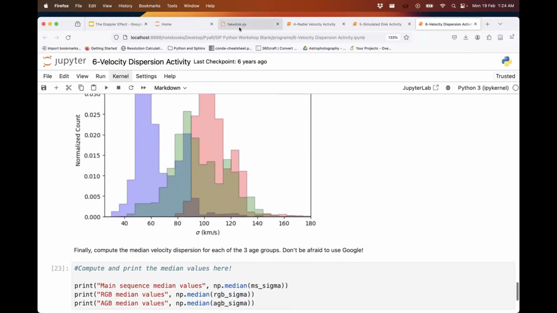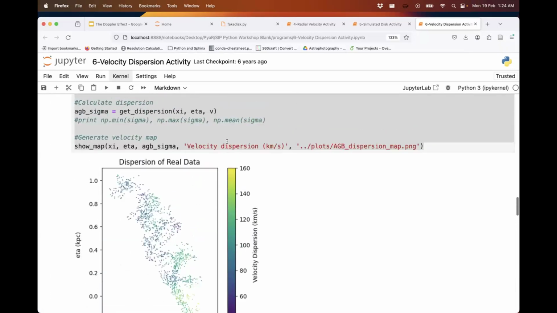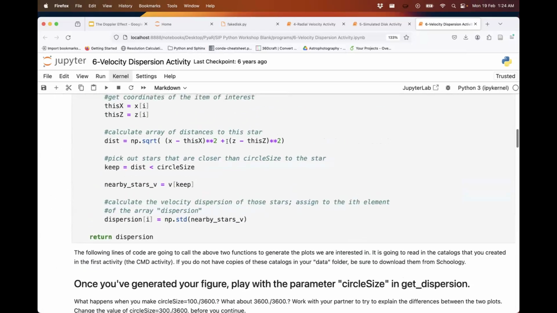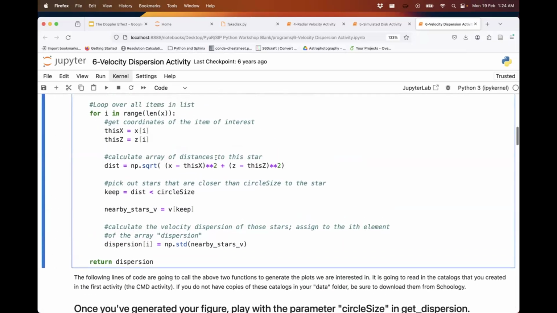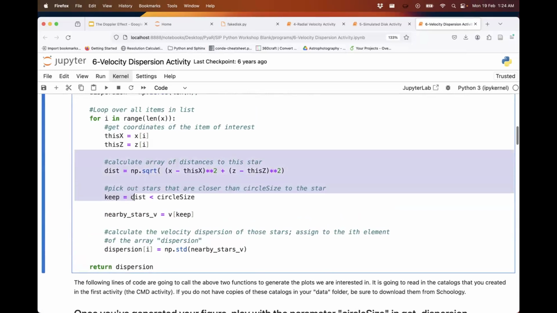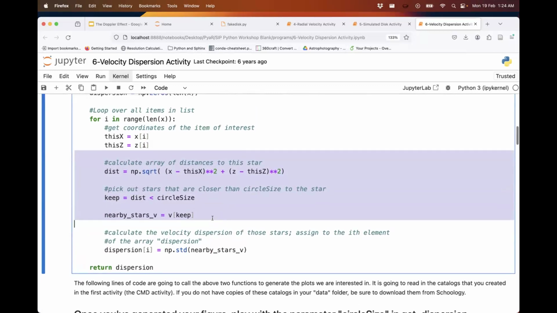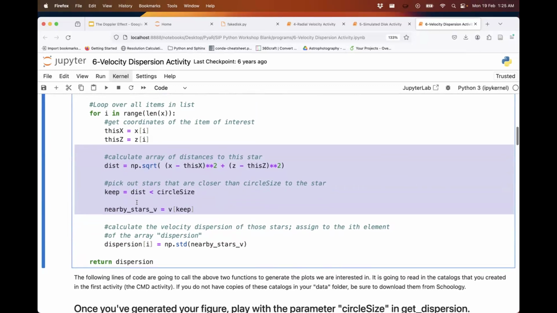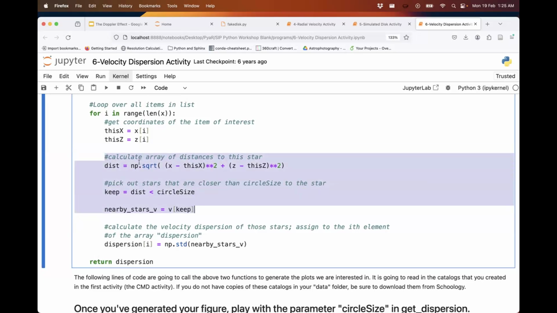Do you want to go back just for a moment to that line of code, the key line of code? Again, we don't need to dwell on it, but maybe not just the one line of code, even those three lines of code: dist equals how you calculate the distance, and how that goes into an array, the keep array, and how we define nearby stars. They're very compact. There are three very short lines of code. One of them has the Pythagoras theorem in it. The first of those is a distance calculation.